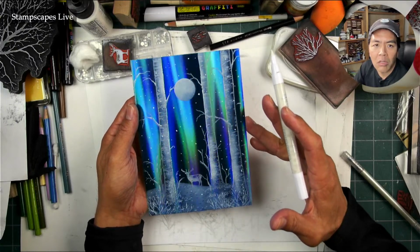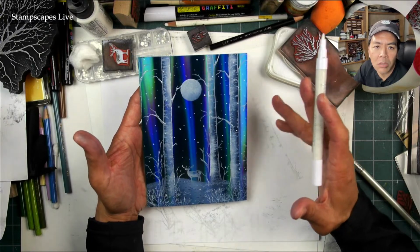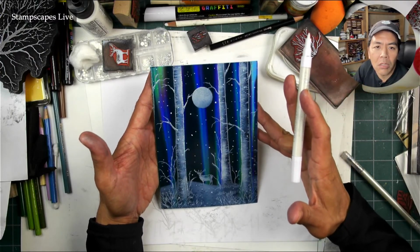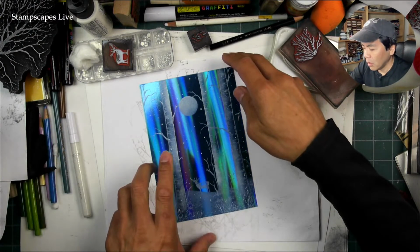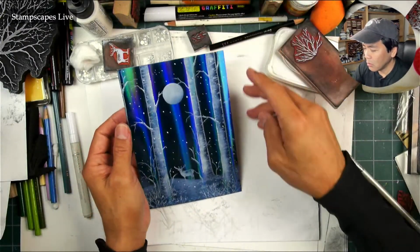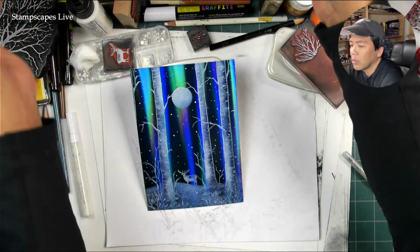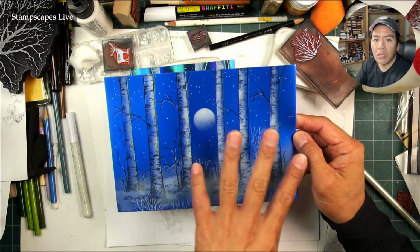But I think that blocking out from the white ink did a reasonably good job, without having to apply a super thick slathering of it on this. So I don't know. I think that makes for a pretty fun card. And like I said, I've removed the need to stamp over the top of these trees again with the black impressions over the top of that.